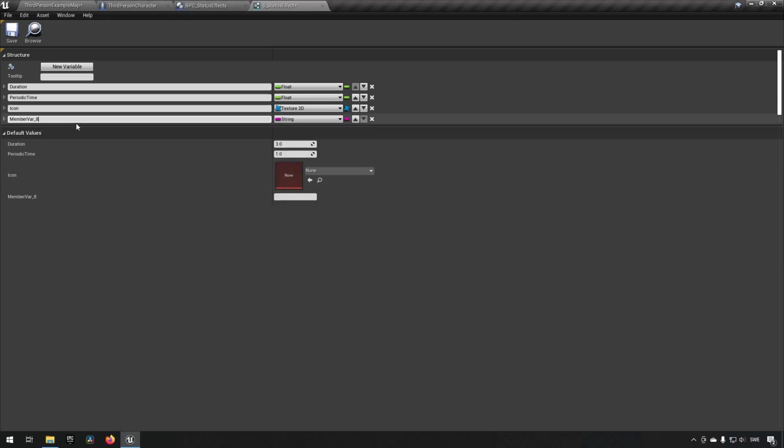So this one I will just call description text. Now, I will be using this as a very rudimentary way to display what a debuff is. So we'll just have a text under it saying this is this debuff, or buff for that matter, so that we can easily see it, because we will not be implementing a whole lot of inventory slash user interface nice to have kind of functionality essentially. Having created this status effect, we're now happy with this and we close it down.